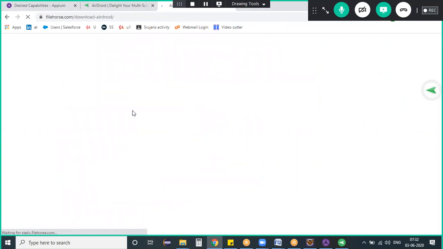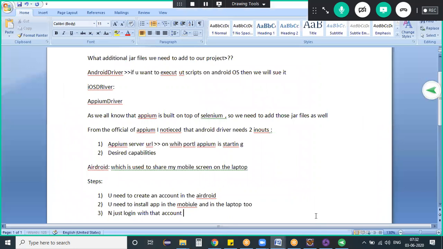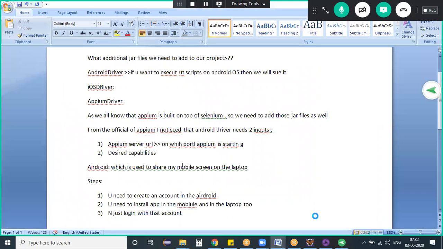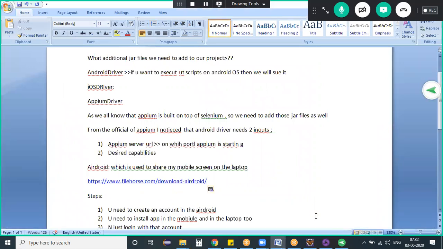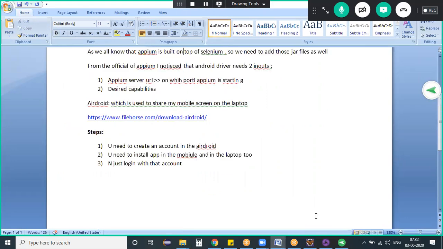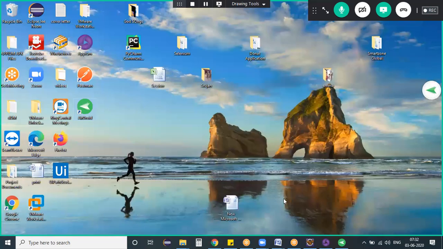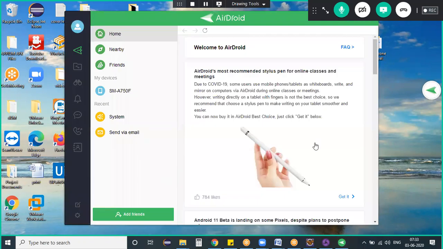Download the AirDroid, and see, I'm placing this link in the document itself. You can download it from this. It's just an exe file. The way we downloaded the exe files yesterday, in a similar way you need to download this exe file as well. Once it is downloaded, double click it and install it. You just need to create an account, and once you have created an account on the desktop, log in. Whenever you log in for the very first time, this is how it will populate.